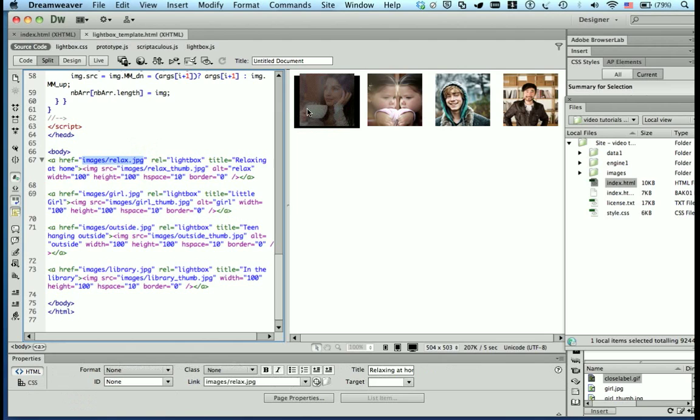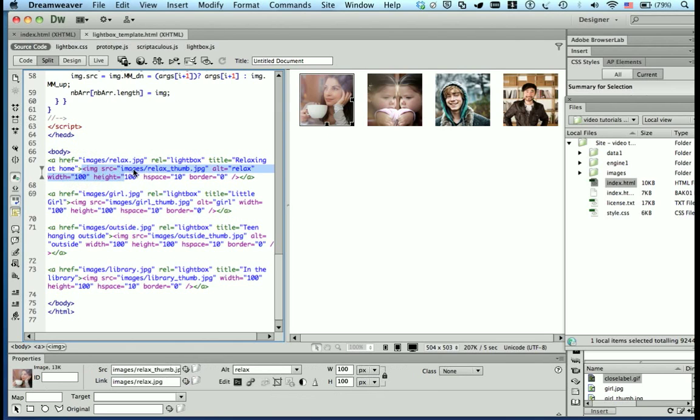The original image that's actually found on the page is the smaller one. So all of the images are found in an images folder. And so basically you have the smaller one here. It has the dimensions for this thumbnail image. And then when you click on it, it links to the larger image. Okay, that's the basic structure of it here.